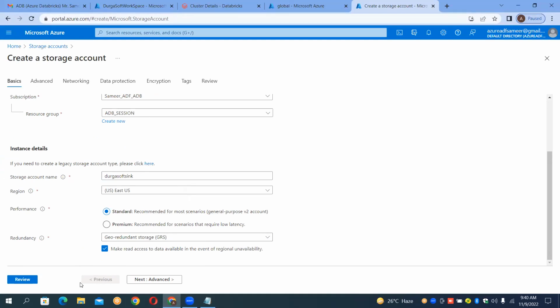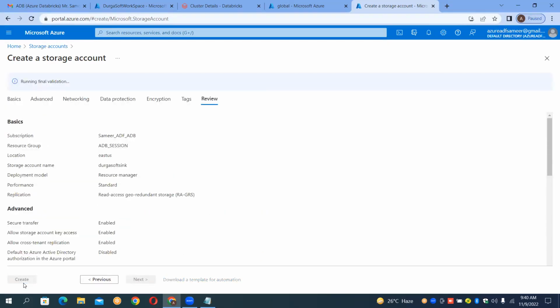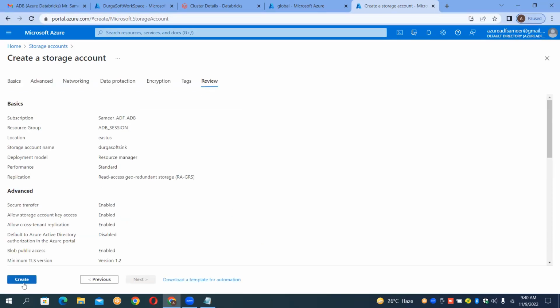It is Blob. Is it ADLS Gen 2, guys? Can you tell me? Yeah, Blob. So hence leave it as it is. Click create. If it is Gen 2, we have some other technique to create. Click on create.